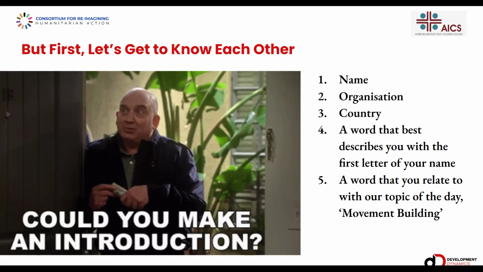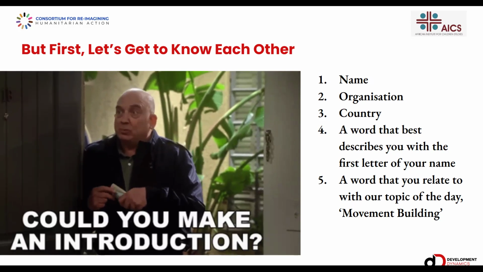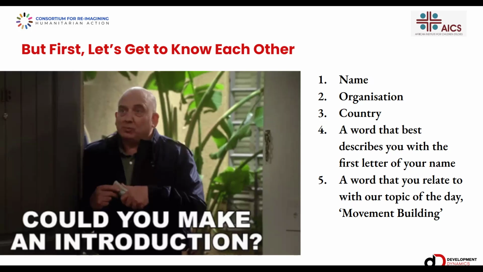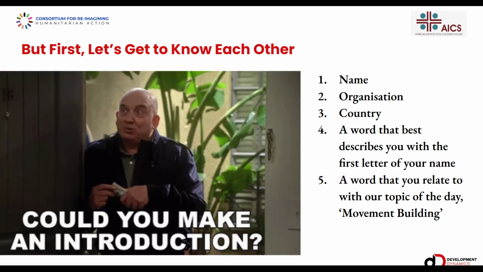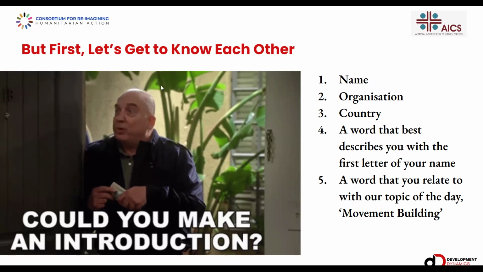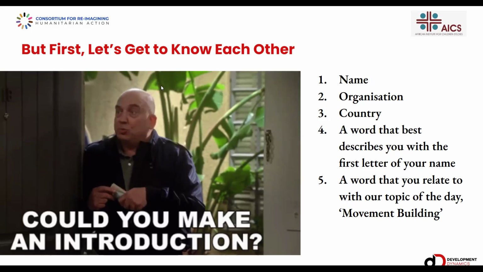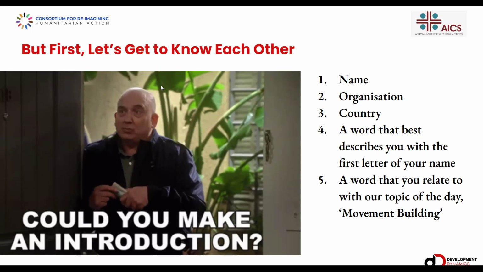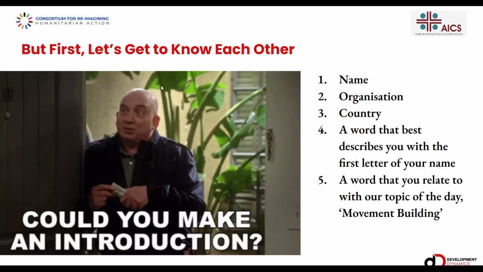Hi everyone, I'm Elsie, a gender and youth specialist. I'm really excited to be with you here. I'm from Kenya. A word that describes me, from the first letter of my name, is energetic. That's the first word that comes to mind. And the aspect of movement building that I think relates to it is power. I love it. Power, that's a really good one. Thank you so much, Elsie. We can have Halima Hussein.